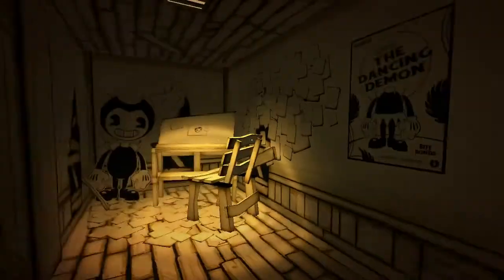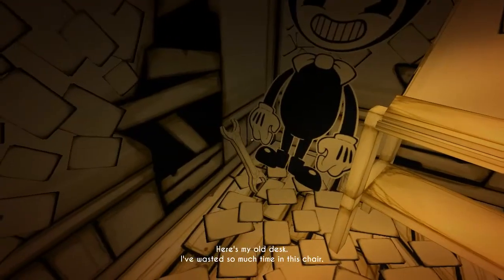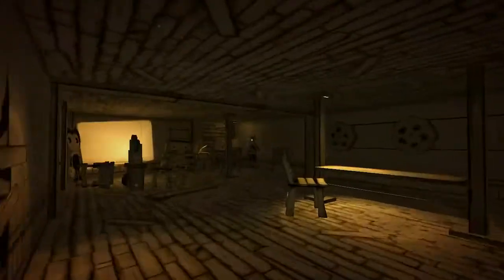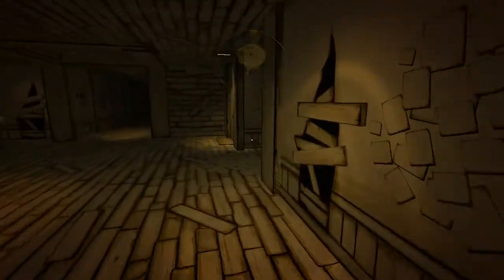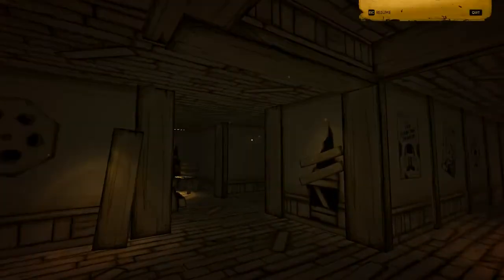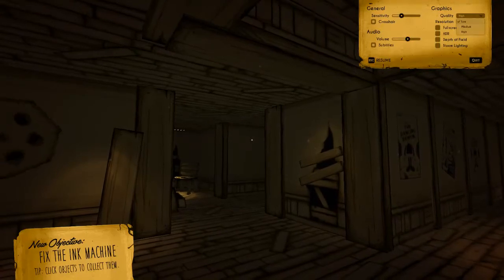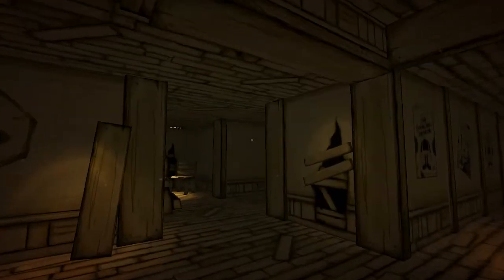There's a door instead of a boarded up doorway. Here's my old desk. I've wasted so much time in this chair. Oh yeah, the wrench sound is different too. Then what about this? Oh yeah, that's different too. If you look at the settings, there weren't that many graphical options to go by. There's the quality, the resolution, the graphical options, full screen, HDR, whatever that does, depth of field, and bloom lighting. And then you only have the general, and then only two general in audio.